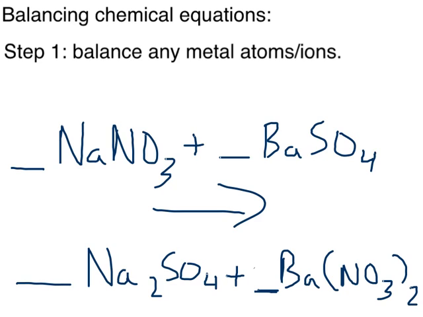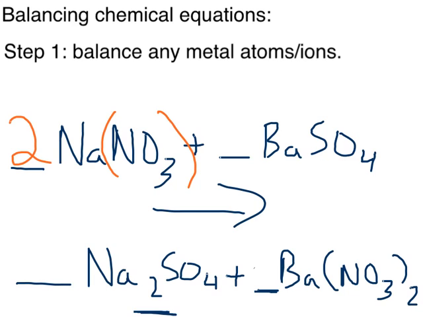Okay, so we've got sodium. We've got 1 sodium here. We've got 2 sodiums here. So if I've got 2 on one side and 1 on the other, I have to multiply one side by such a number so that they're equal. And since I can't change this number here, I'm going to multiply this sodium by 2. So I'm going to put a 2 out front. Now, unfortunately, what that does is it also multiplies this guy here by 2.